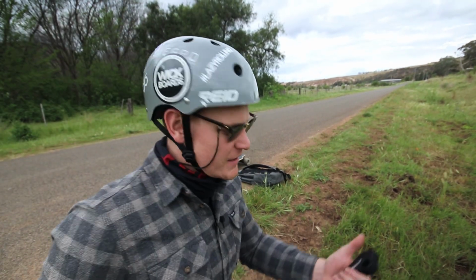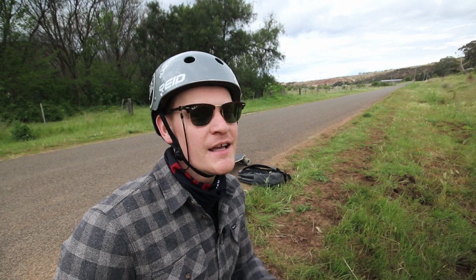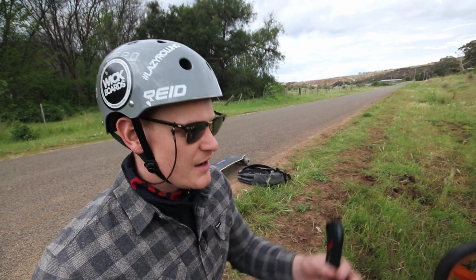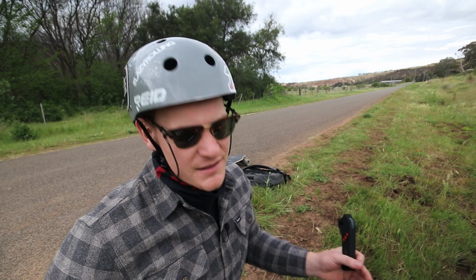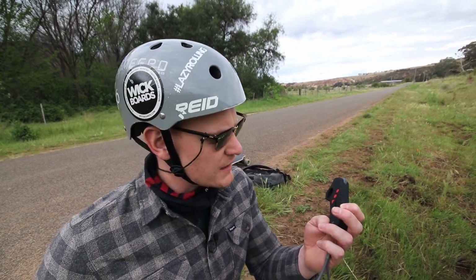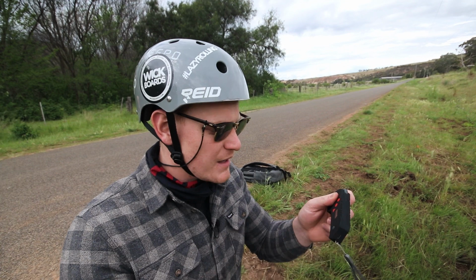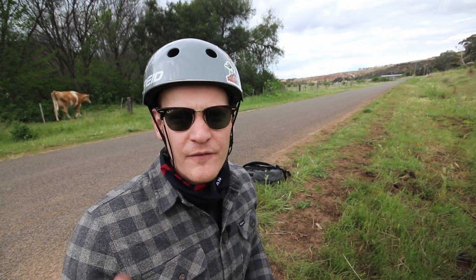.4. It's a little bit longer, but I reckon I was doing about 31 kilometers coming up to that line. So there's always that. It's always going to be a little bit of a different speed, but I reckon it's negligible. It's got the same braking power in sport mode as it does in the turbo mode. And I just realized I've been riding in turbo mode for a little bit, which is not really what I wanted to do to test this range, but it's only been about 5 kilometers in turbo mode, so let's keep that in mind for the end of the range test.